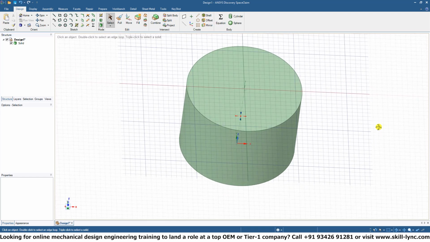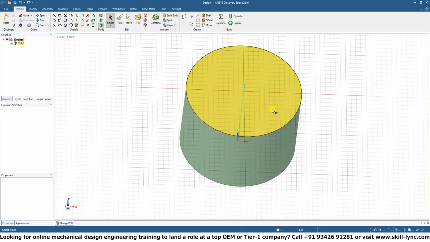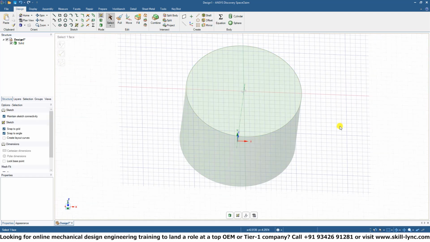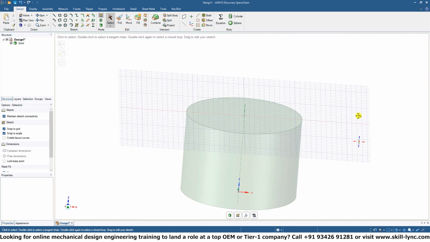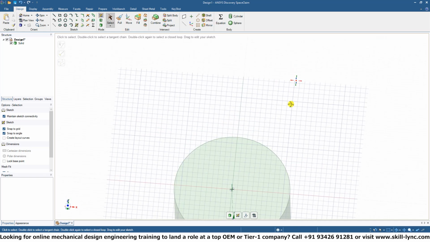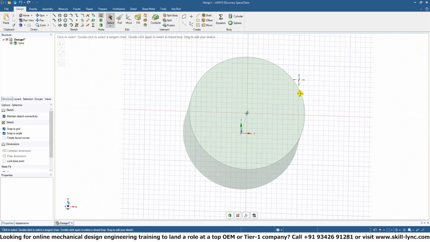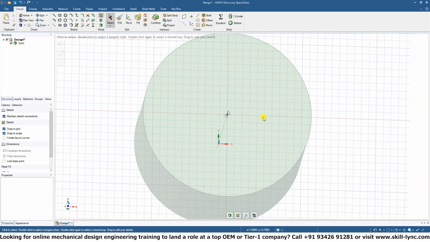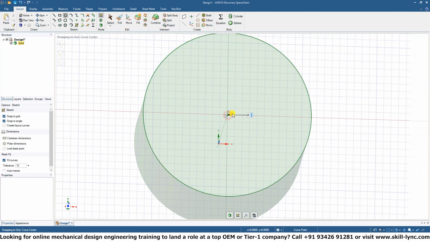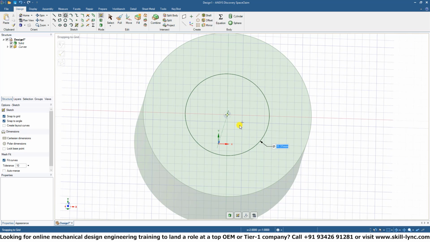So let's start by selecting this top face of the cylinder as our desired sketch plane. Now, as you can see, the geometry is a bit grayed out and we are in sketch mode. Now, if we just manipulate our geometry over here so we can see it a bit better, we can, on the sketch grid, start sketching our reference geometry for the hole that we are going to cut.